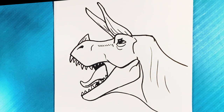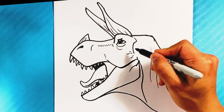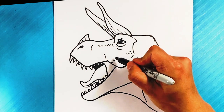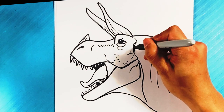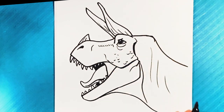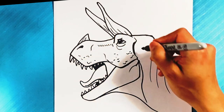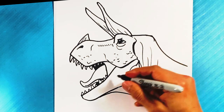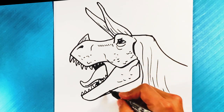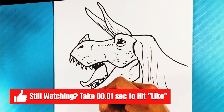And a lot of this now is going to be based on the texture that you give this dinosaur, right? So you can draw little tiny curves in certain areas, maybe in the cheek. Like so. Line right here, line over here. Curve, curve, curve. Same thing right here. You're giving it these little curves to make it look like bumps, right?